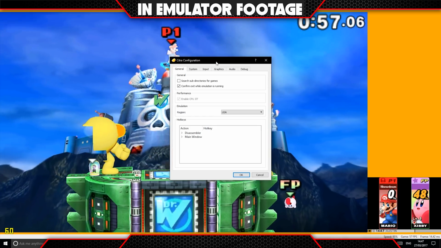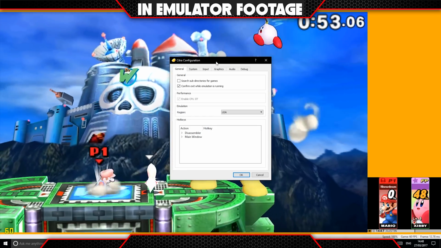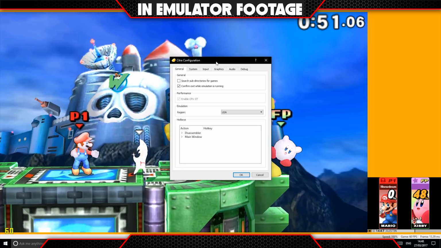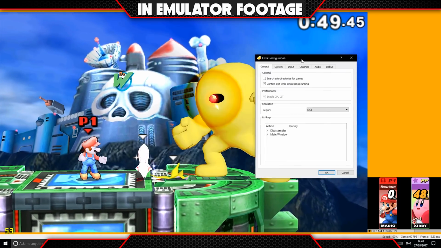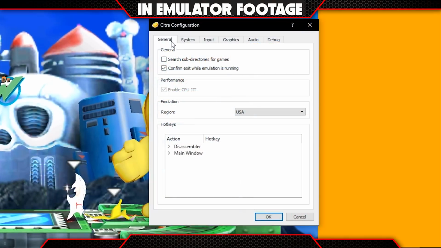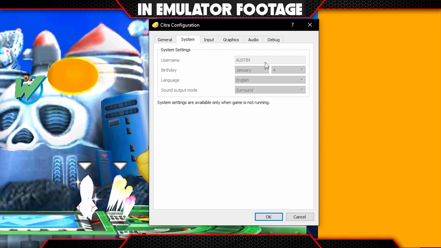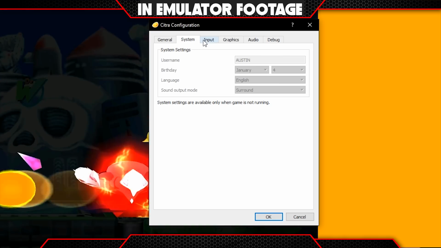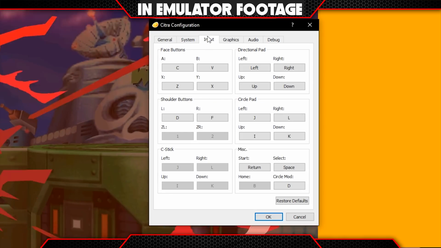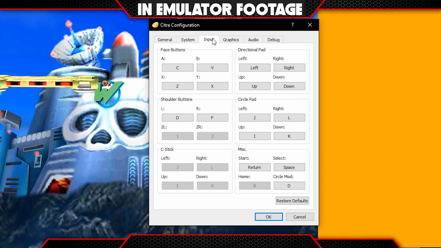So obviously, I'm pumping this up from the native resolution. Otherwise, we'll be watching this in 240p. It'd be a big pixelated mess that we wouldn't be able to see. So, right, let's get into the settings. As you can see, I've got general as standard. System itself, I've only put my details in there. Input, I've left as default. It should just be the standard joystick, or should I say keyboard inputs.